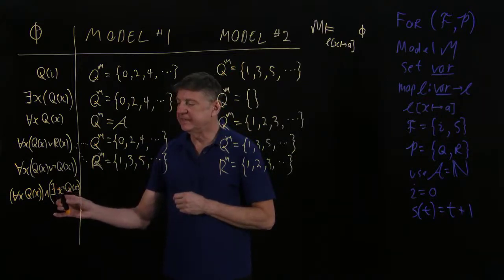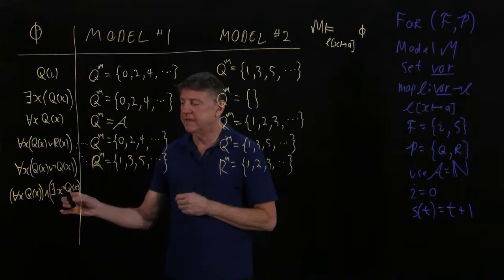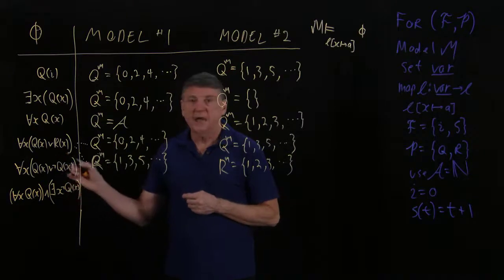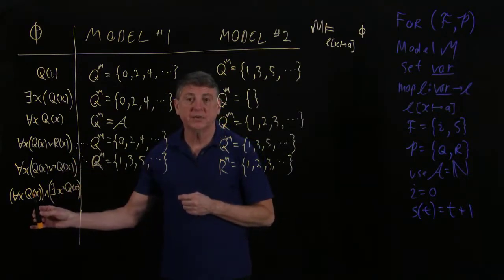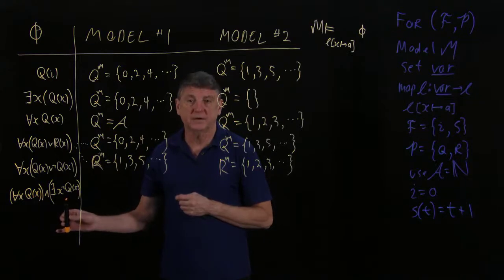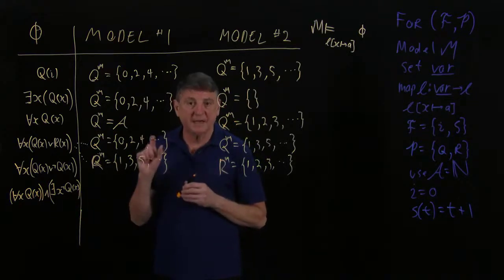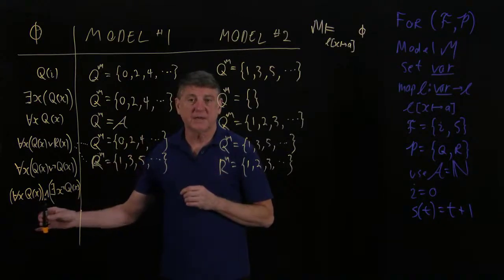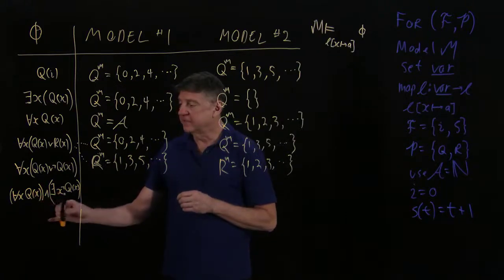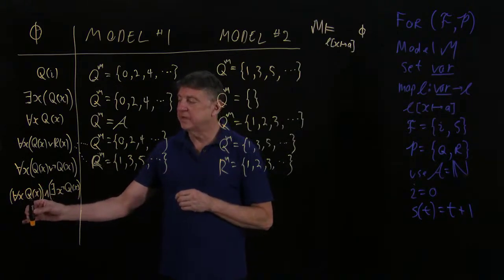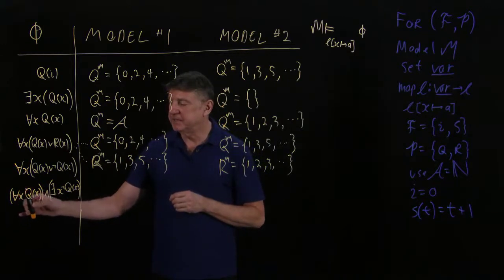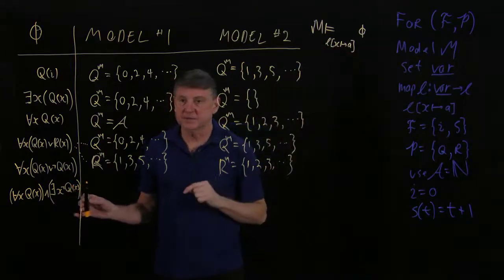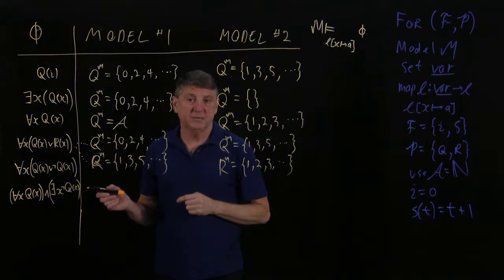And what this is saying is there must be some concrete element of the universe of discourse that is not in the set Q. And we're not allowed to change the set Q between the left conjunct and the right conjunct. Very important. We can't mix models. Once we pick a model, we have to hold it for the entire formula. And for the entire formula means we have to hold it as we explore each of these quantifiers, and we drive those variables down to concrete elements. So this will be never true.